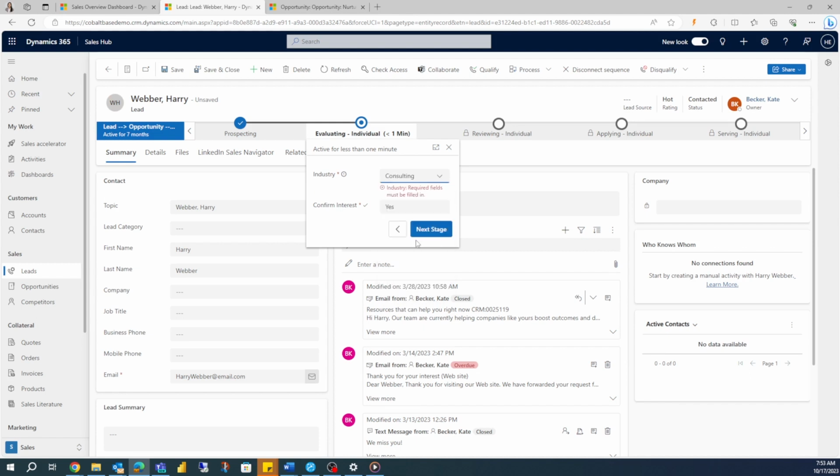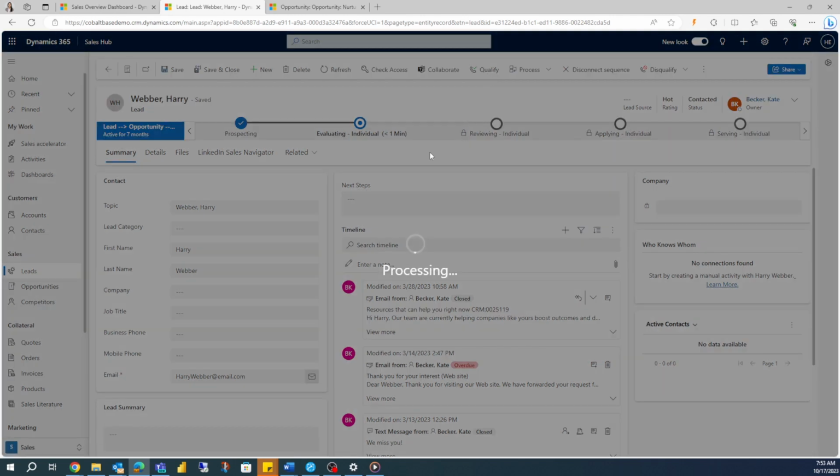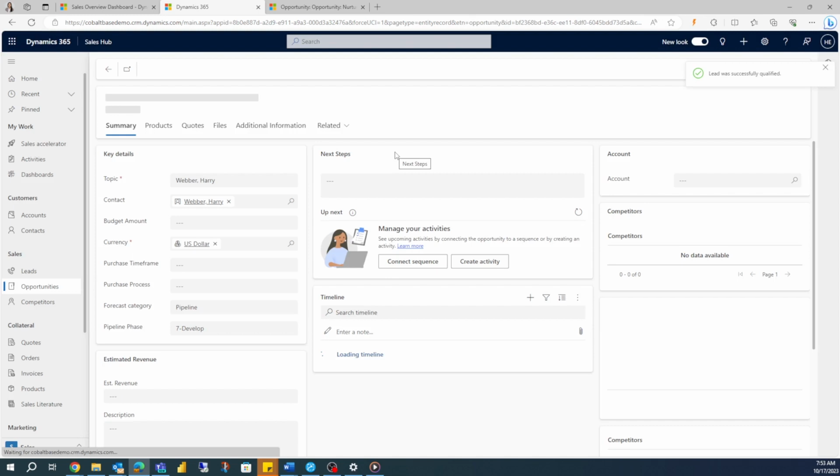With a business process flow, you can control exactly what needs to be filled out through field requirements and show it in an easy-to-use way. As you can see here, each stage has its own list of fields or pieces of information that are associated with it. I don't need to go hunting for each piece of information, I can see it right here in the BPF. Additionally, I can't move forward in the sales process without filling out a required field. Three cheers for data consistency!